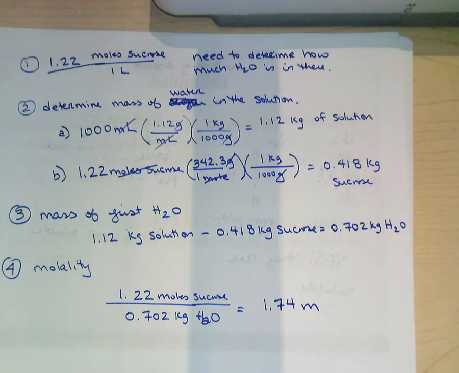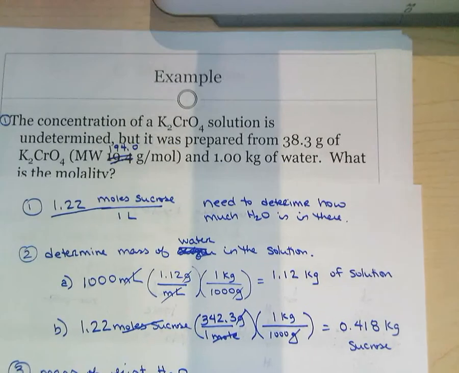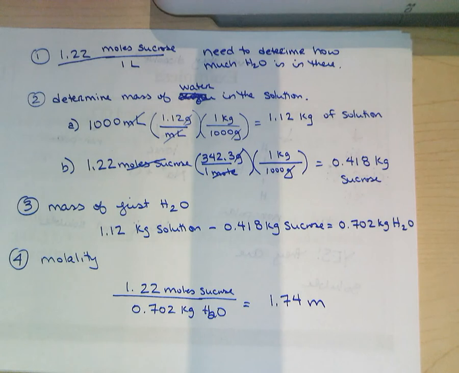There, we see how to work through those. That is by far the most complicated problem you can have about molality. So if you know how to work through this kind of problem for molality, you can do all the other ones. Pretty much they're either going to be like the first example, where they've given you all the information and you just have to do the division, or it's going to be really a conversion problem, converting molarity to molality. Questions on this one?